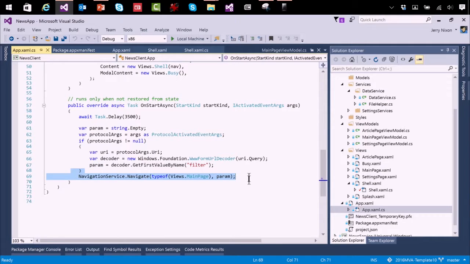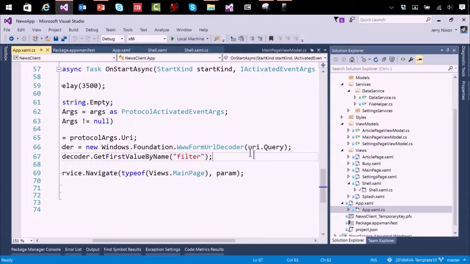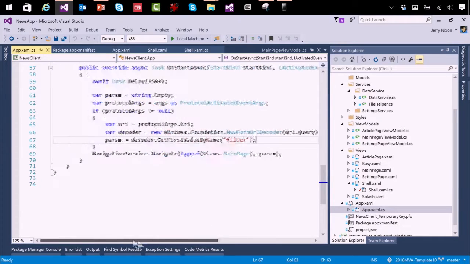It's worthwhile pointing out there the Windows Foundation WwwFormUrlDecoder. So that basically deals with query strings, and that is what breaks it into the key value pairs, so that we can check for the existence of a key and a value. That's right. If that didn't exist, we would have written one in Template 10. I mean, you know we would have. All right, great. And so this is where I parse out the filter and I pass it in. On a normal execution, this wouldn't have run, of course, and so I'm passing in blank and nothing occurs. You filter with an empty string, you get it all. And in this case, we're going to filter with whatever that param is.